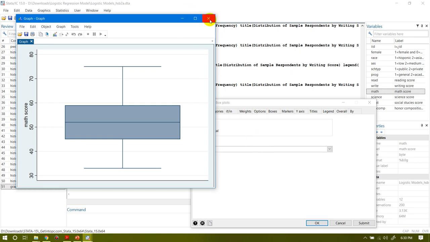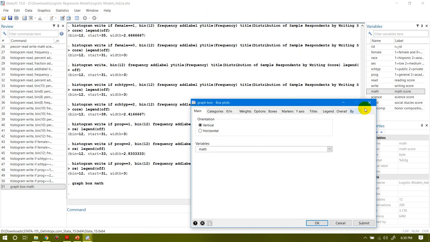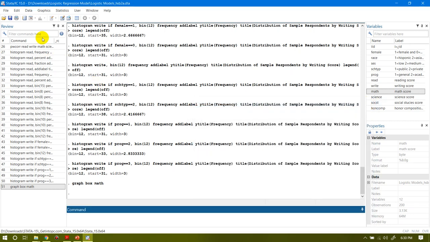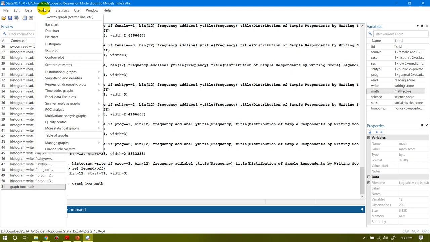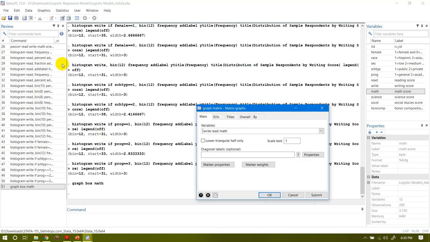I can also make some other graphs. Say for example box plot, contour plot, and scatter matrix.